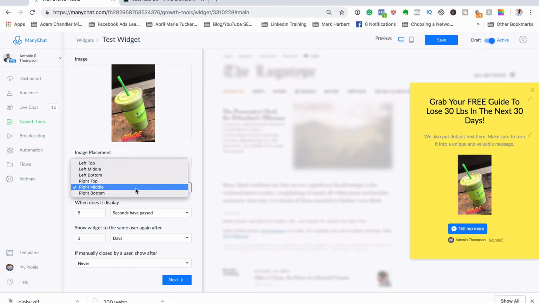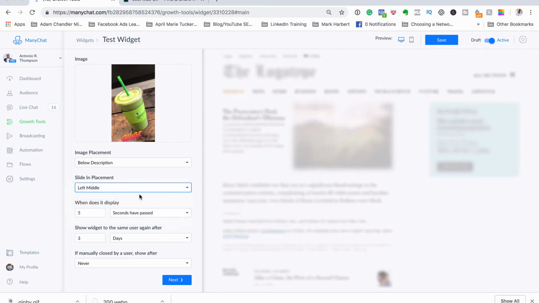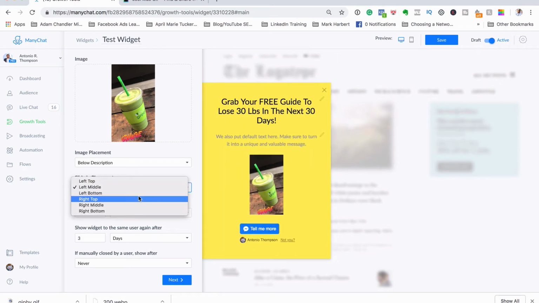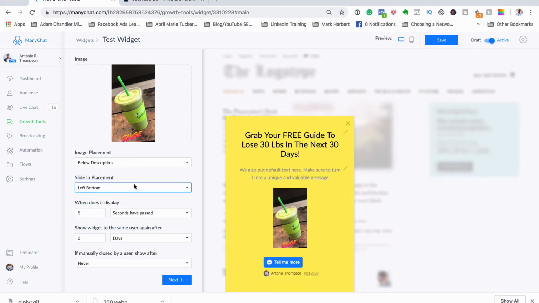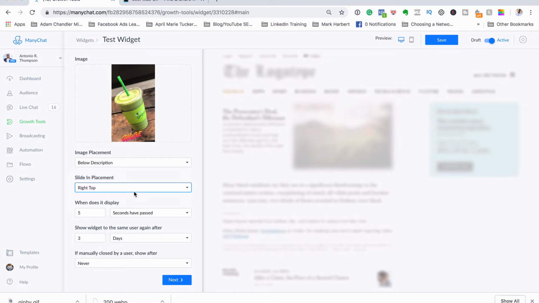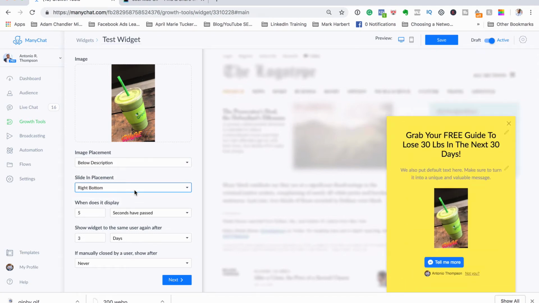So it can come from the right to the middle, from the left to the top, left middle, left bottom, right top, right middle, right bottom. You also can decide when it displays, like the bar, if you're going to show the widget to the same user again, and if this is manually closed by a user.